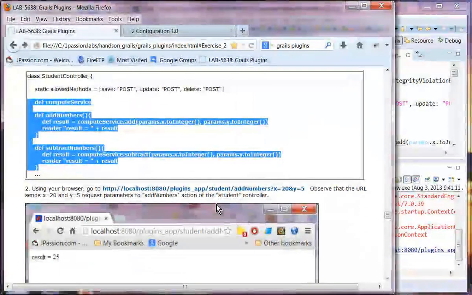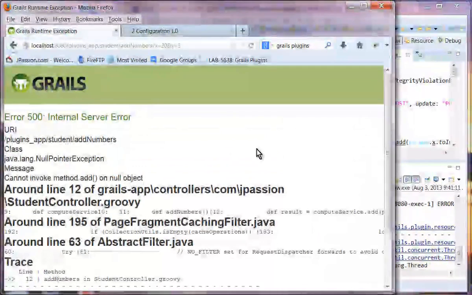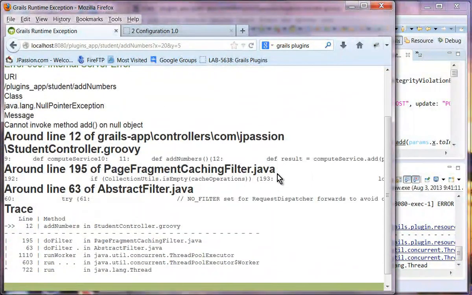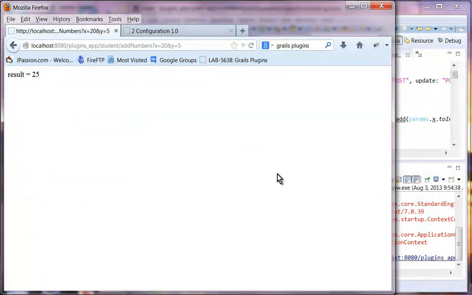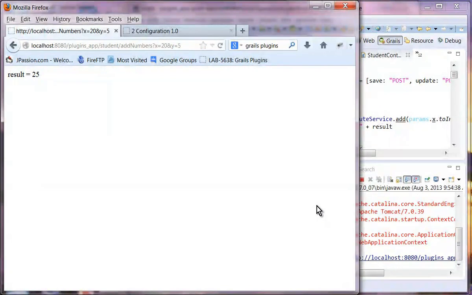Now let's try to see whether we can actually add these two numbers. Okay, so let's see. Looks like we have an error. The previous error is because I haven't restarted the application. So I have to restart the application, and then if you click it, it actually works.